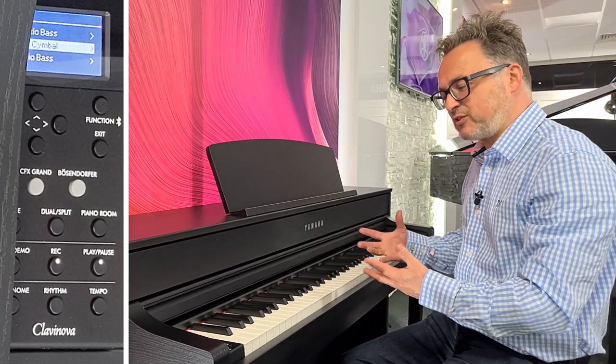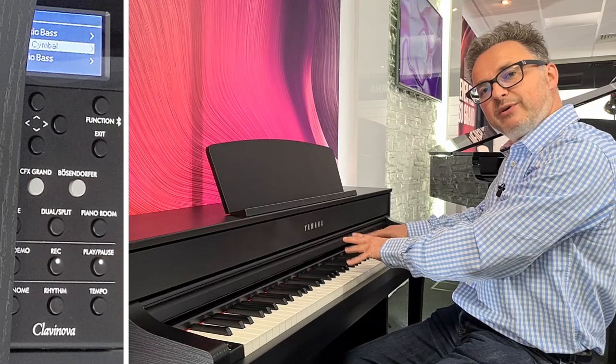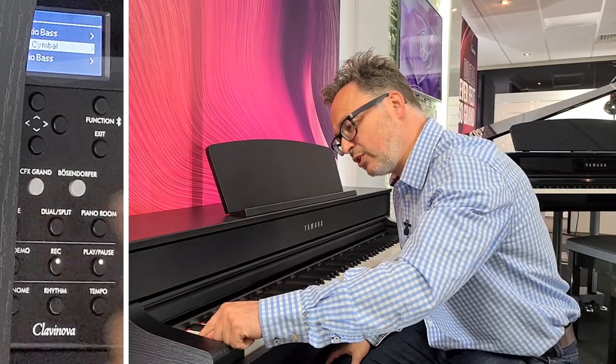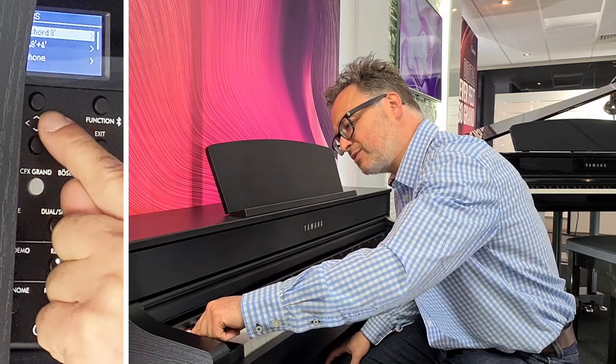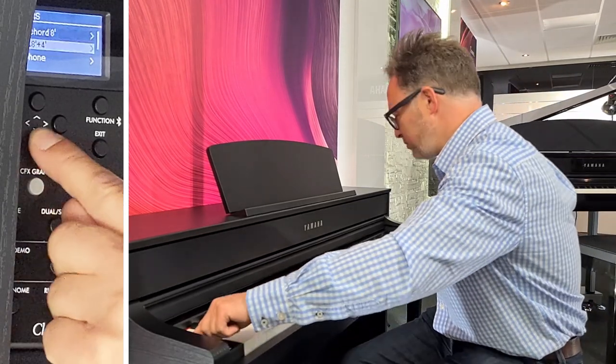Now, one of the nice things about this model is that we can split the keyboard and have the bass in the left hand while we're playing piano or something else in the melody. So the bass with the cymbal is great for that. We've also got electric bass sounds. We can go to other categories. We have the other section, which is going to give us harpsichords. And the vibraphone I like.